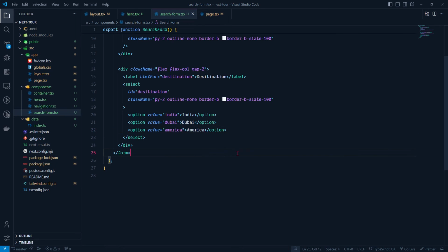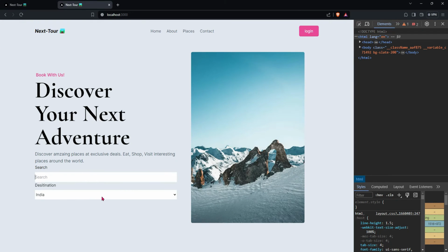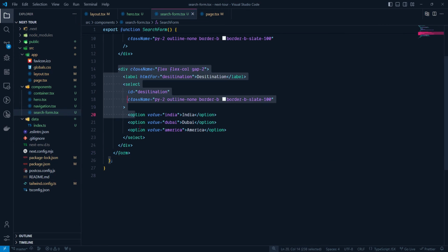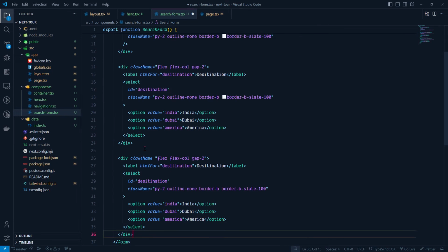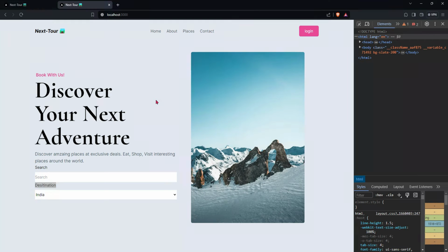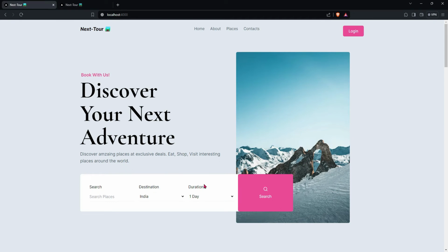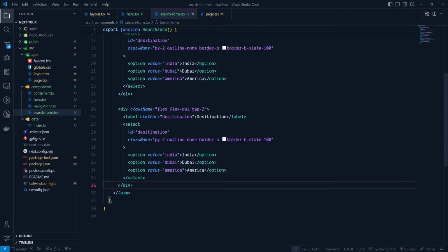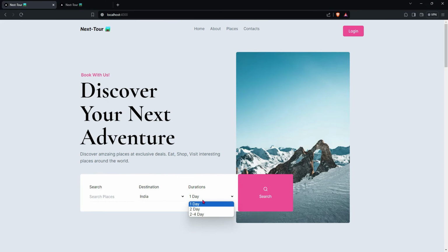So nice. And now we can see here is this destination select, and just copy another one. So here let's make duration. So just we can give here duration, and here we can use, now we can see 1 day, 2 days.